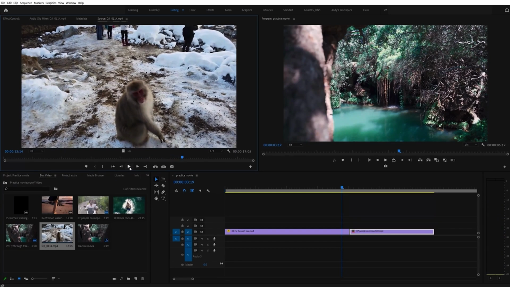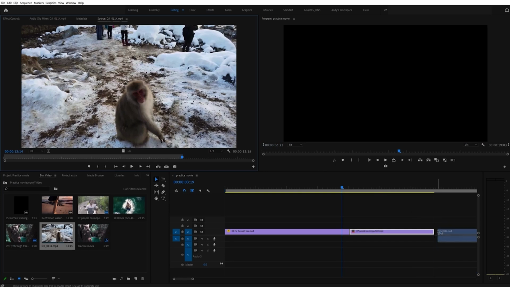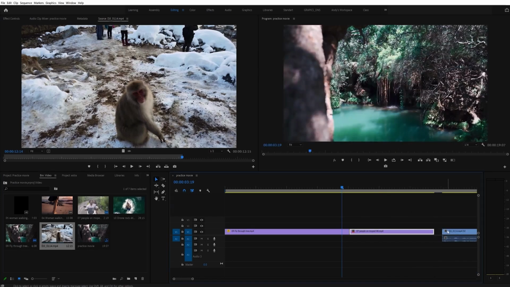So there we go. There's that. I would like it to finish there. So I'm going to either do 0 for out, or I can click on mark out, and it highlights that area. I don't want all that background noise, just people talking. So if I grab this and drag it down, it's going to bring both things down, the audio underneath and the movie.